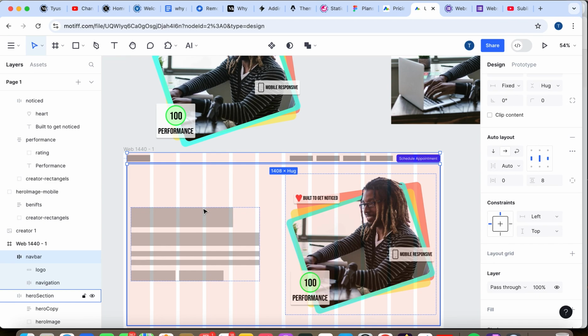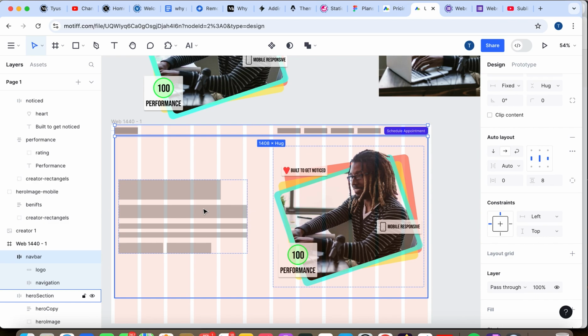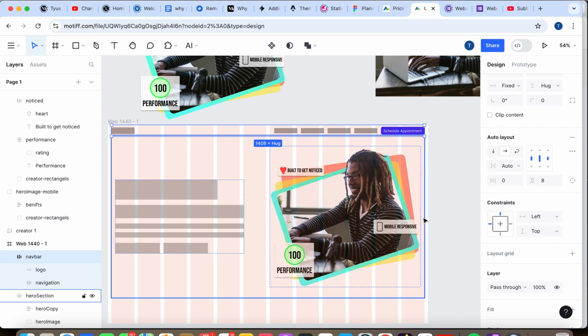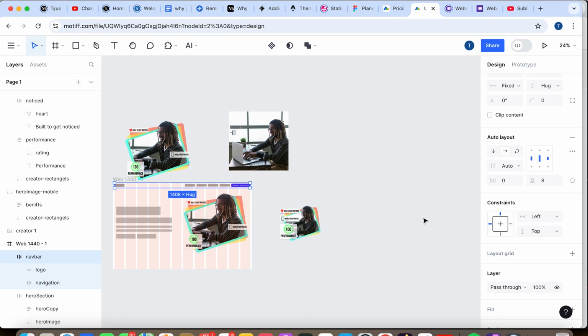This also has built-in AI features. So, one of the things I haven't quite worked out yet is having it shift and show me different nav bars, for example.